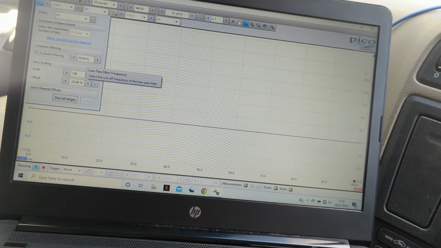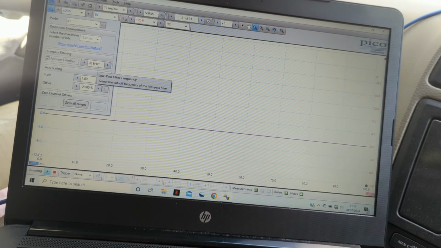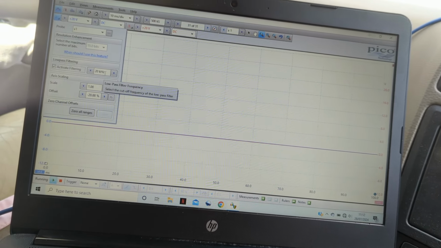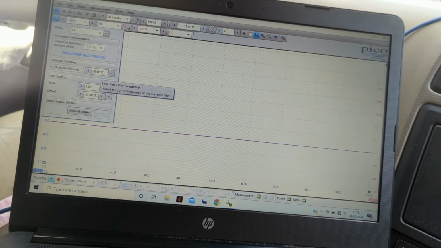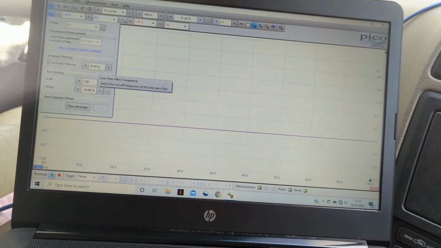Obviously I swapped the leads on the car when I was doing it to make sure it wasn't the lead that was an issue. So I think I need to go out and recheck with this bit depth set at 12 and the active filtration turned off. Should have checked that to start with, but what can I say?